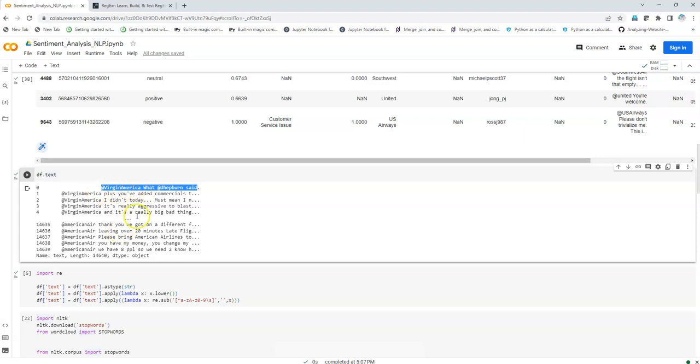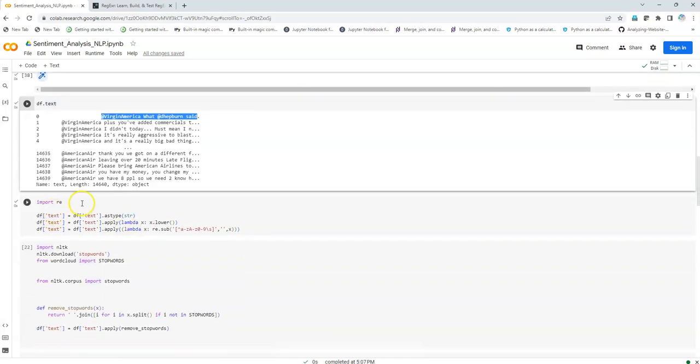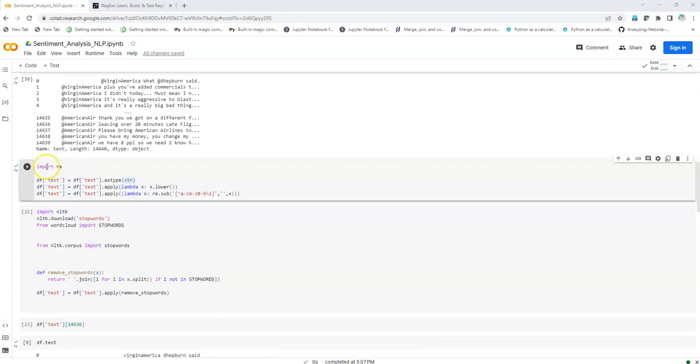But we see that there is a lot of untidiness in our data, so we want to clean this data before we pass it to the TextBlob model. What we are going to do is import regex with import re, and then first change the data type of each value in the text column with astype string, because we want to convert it into string. We don't want to have any broken code in the future. And then we are going to apply a lambda function. We are going to change all the words in the sentence of each row into lower case, that is, all the capital letters will be changed to lower case.